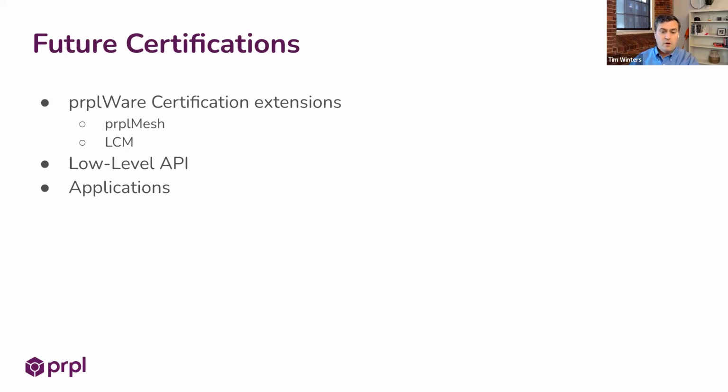If you're implementing Purple Mesh and you have it running and you want to see it works with Purple OS, we're going to have a certification for that. So unlike high-level API that comes with Purple OS, Purple Mesh is going to be one of the ones that's an extension that people can go and run if they have it. If they don't, they won't need to. So that's an area we're working. It's nicely integrated with Purple OS. That's been an ongoing effort. So there's a lot of good stuff for us to work on there. Purple Mesh is a really cool technology that Purple does, and having a certification for that.